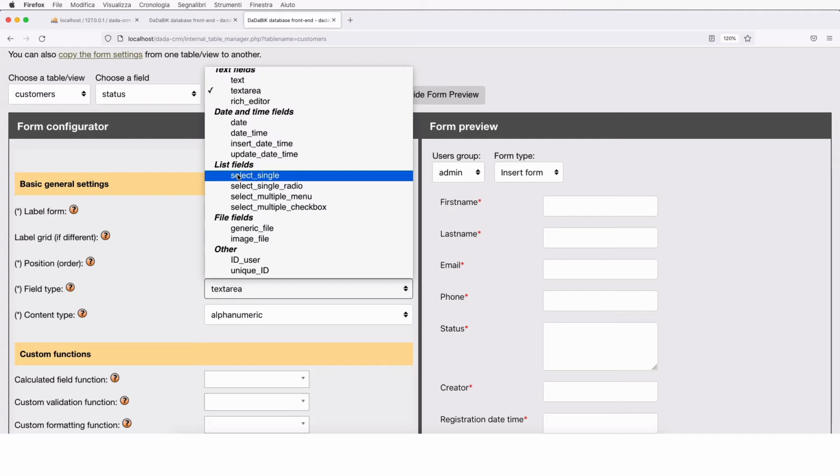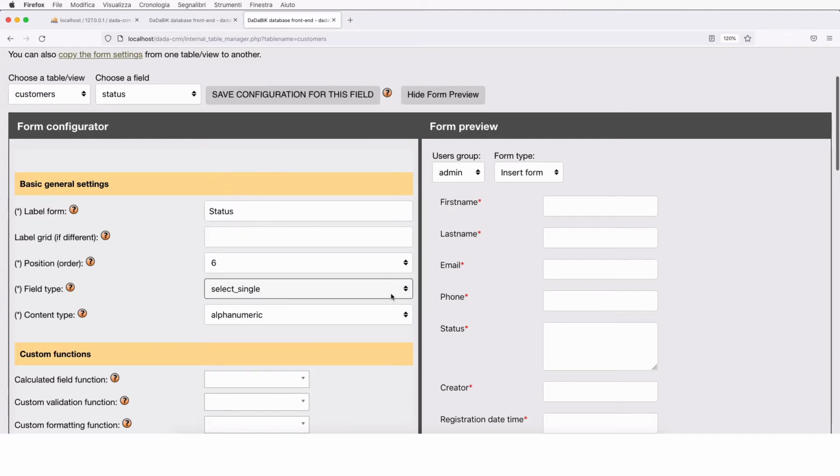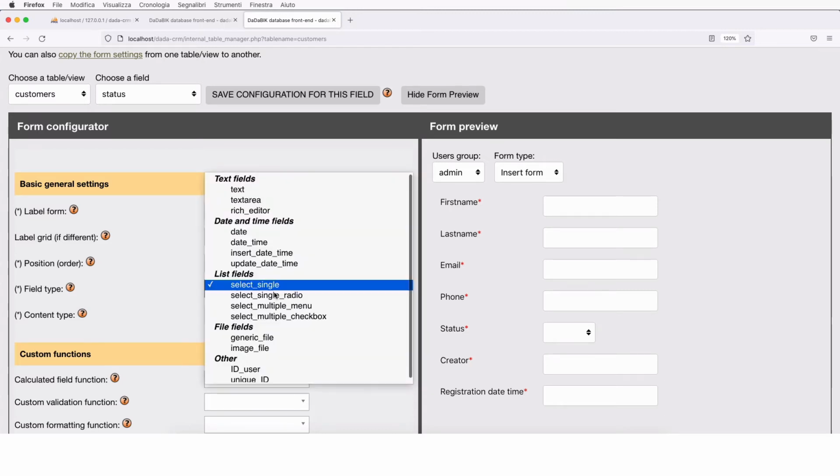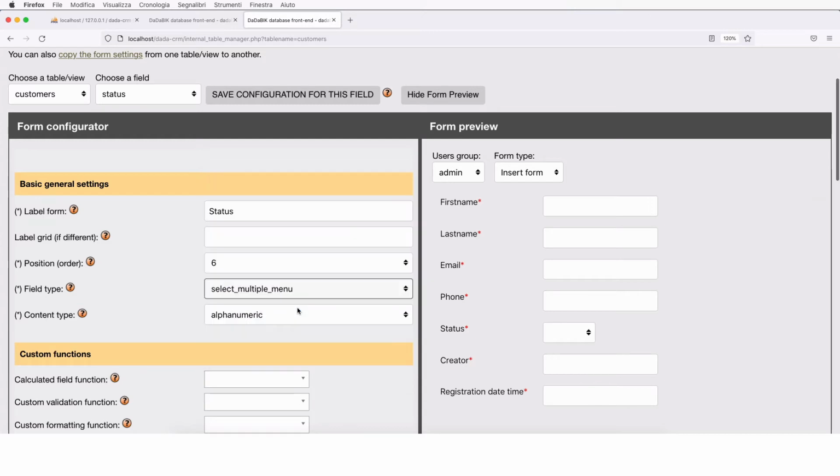So select single is the field type we need. Select single is a drop-down menu where you can choose just one option. Select multiple menu instead is again a menu with some predefined options, but you can choose more than one option. But let's go back to select single.